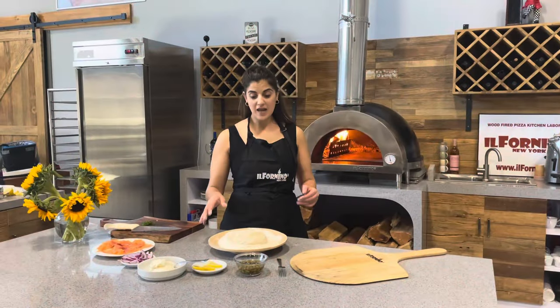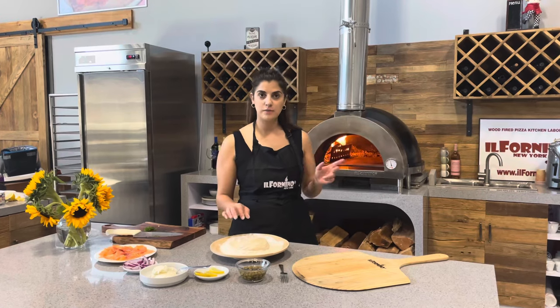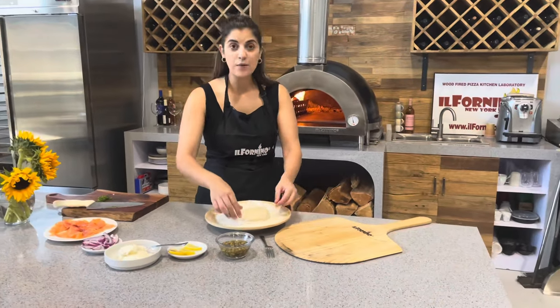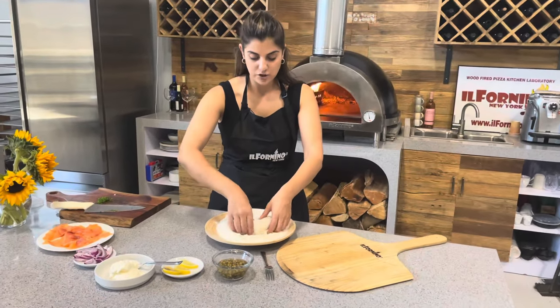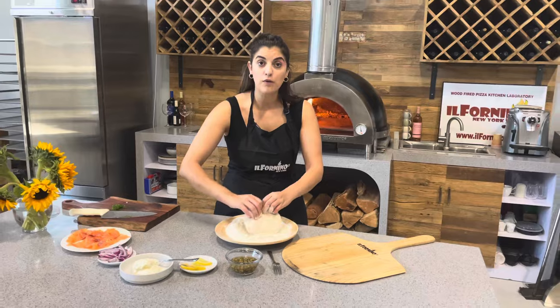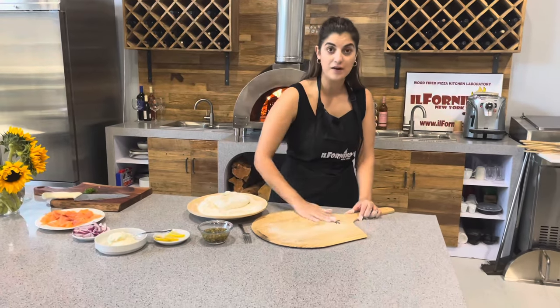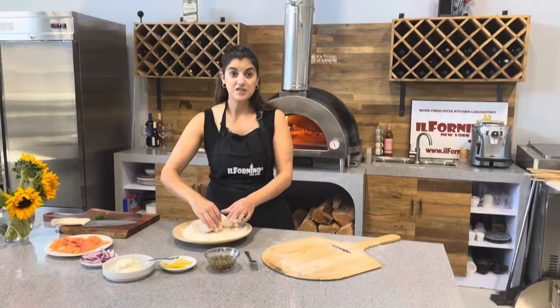In this first step I'm going to stretch my dough, and we have to bake the pie with no topping — just the bread itself, or the pizza dough itself. I have here a bed of flour and I have my dough, and I'm just going to flip it all over to cover it with flour and dust my wooden peel with a little flour as well. Let's stretch the dough.